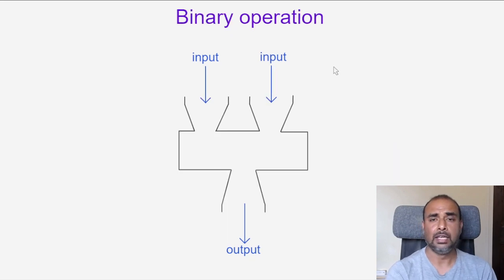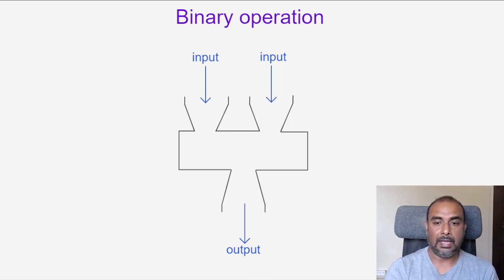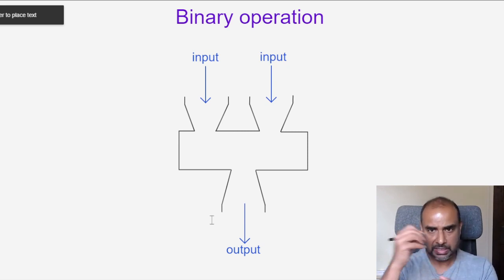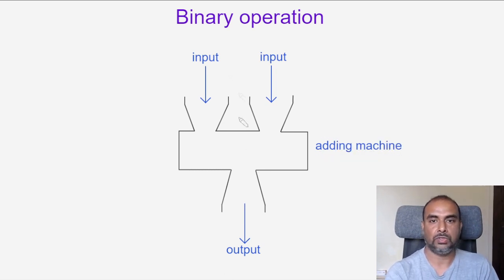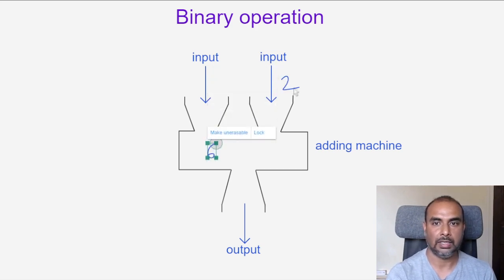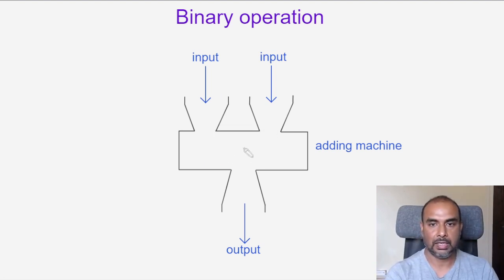This leads on to binary. Bi, again, comes from a Latin word, so bi means 2 really. So 2 things, 2 inputs and 1 output. Let's call this particular machine, which takes 2 inputs, the adding machine actually. So I can input the number 6, input the number 2, and the machine adds them, and we get the output of 8.